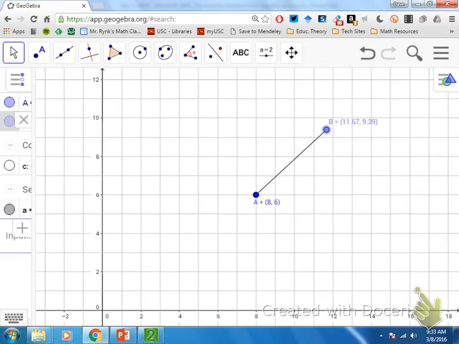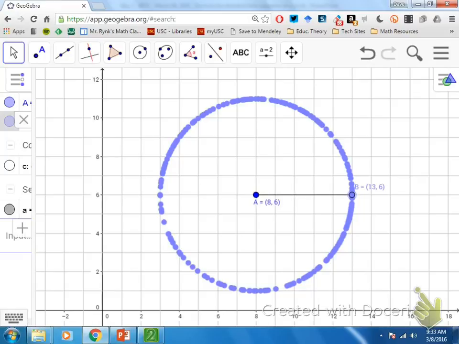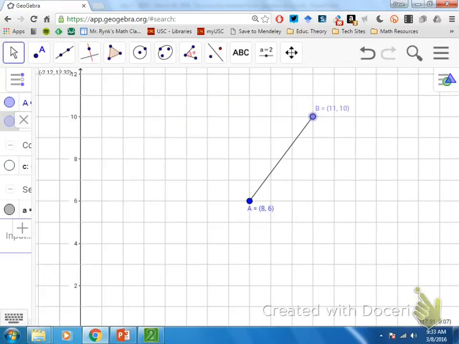Okay, so one more time, if I keep this distance the same and I want to look at all of the points that are that distance away from my center point, I will get a circle. So hopefully that definition makes a little bit of sense. There's all sorts of different points on this circle. I want to stop right here at (11, 10), just because I see it's a nice clean point that I can use for the calculations we're going to do.